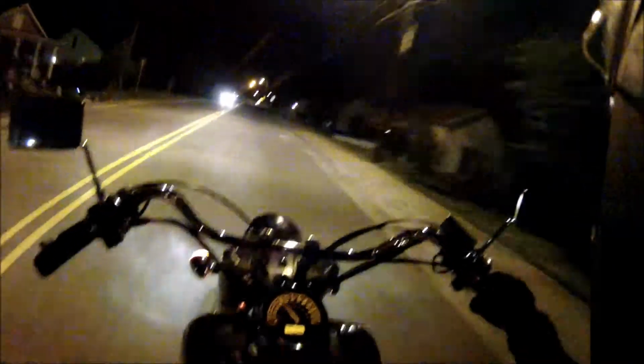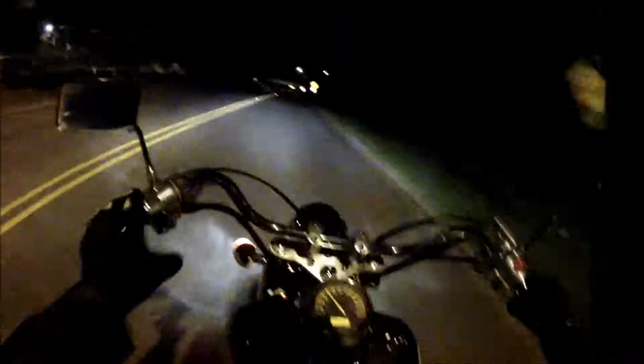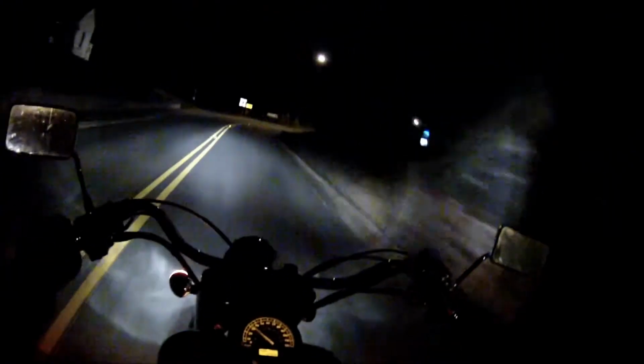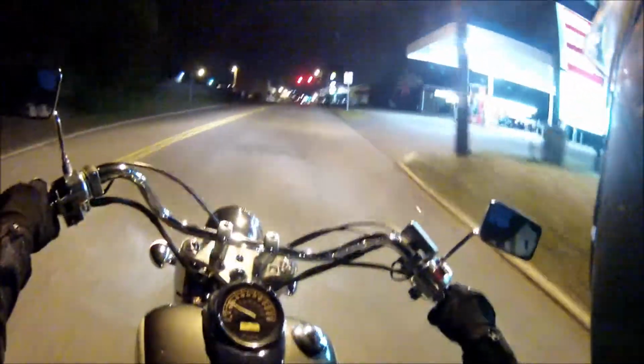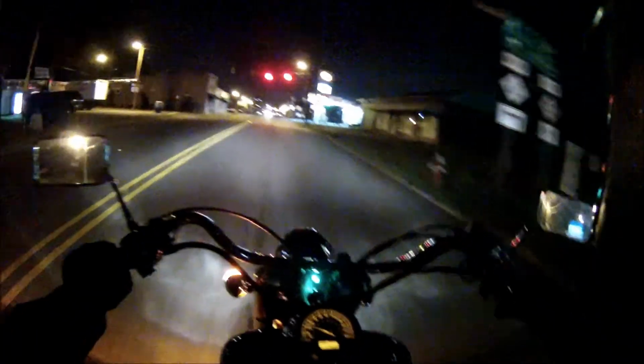Okay? Most bikes have a reserve tank. If you don't have a gas gauge, most bikes have a reserve tank, and that will get you another 20 miles or so, but you don't want that to happen on an interstate. That will scare the bejesus out of you when that gas runs out and you have to switch while going 70 miles an hour down the road. It's quite harrowing. So try to beat it to that, and get gas before you actually run out of gas. That would be what I'd say to do.